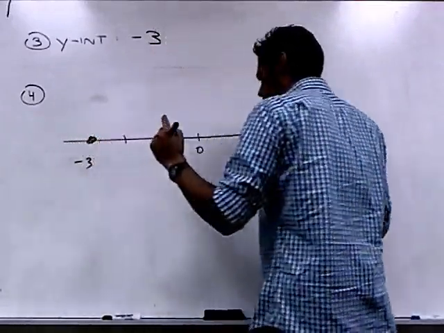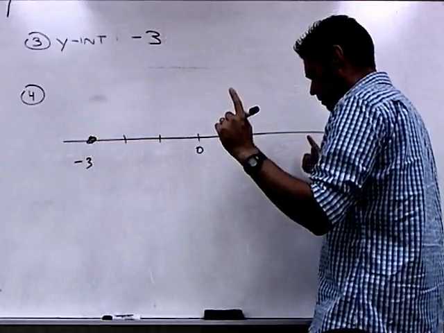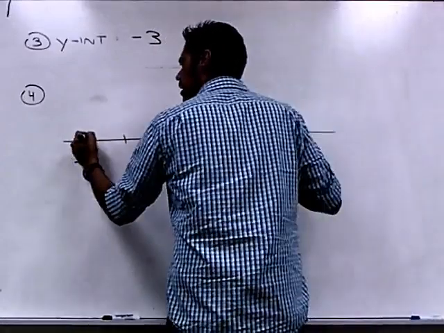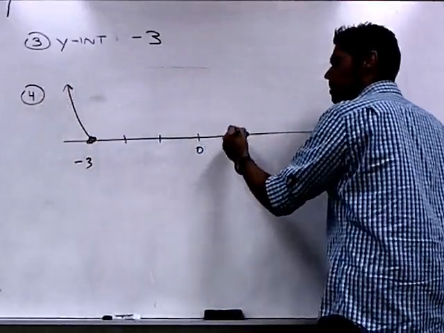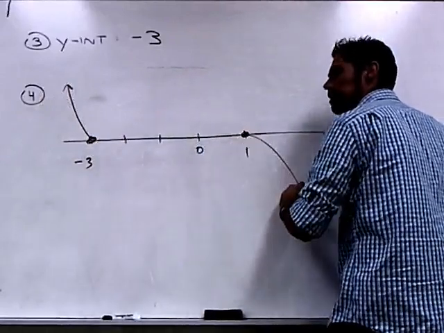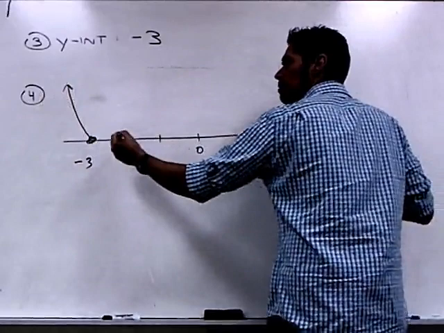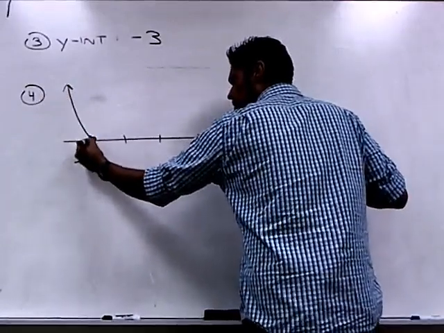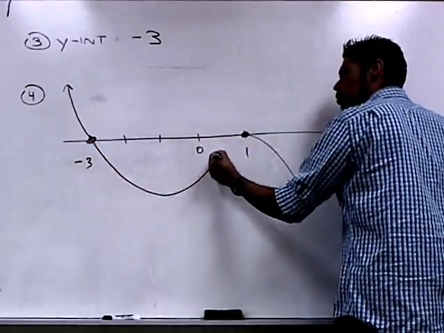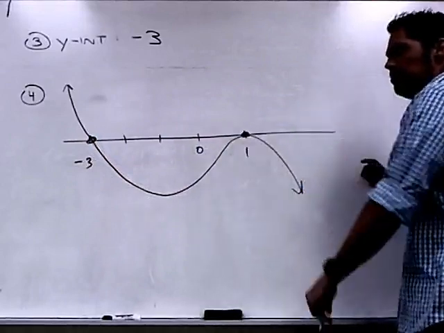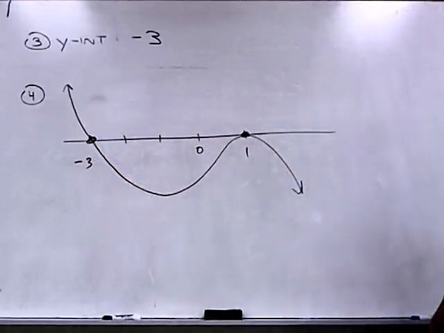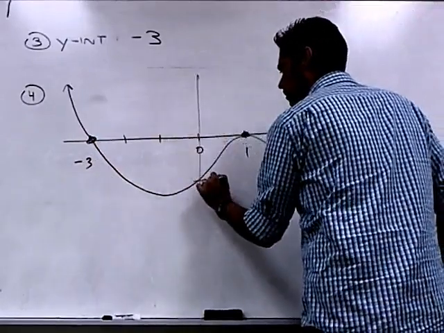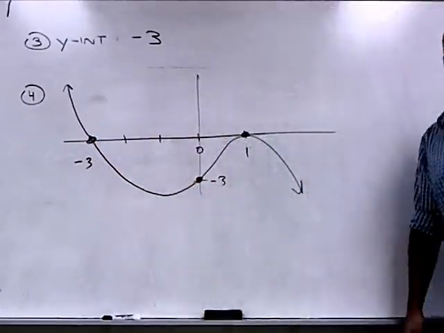So am I supposed to bounce somewhere? Off 1, right? Okay, so I've got negative 3 coming up like that. I know I'm going to cross. I'm going to come up here. I'm going to bounce, and this will be my down, right? Like this. So now I draw it. I go like cross through negative 3. I come back up to 1, and I bounce through. Oh, what did I forget? Damn it. Y-intercept. Okay, here. Negative 3. Okay.